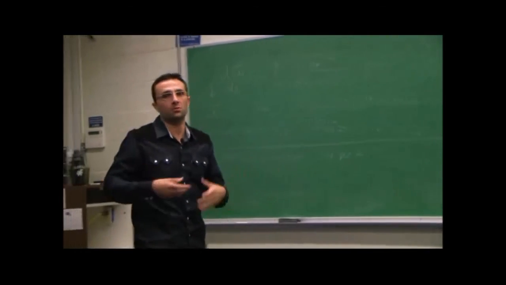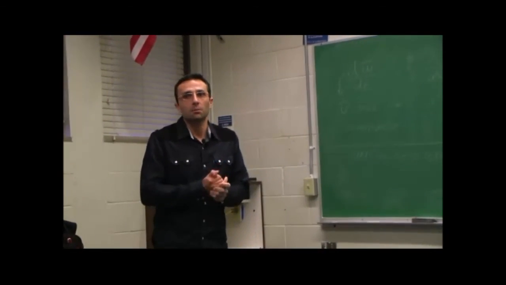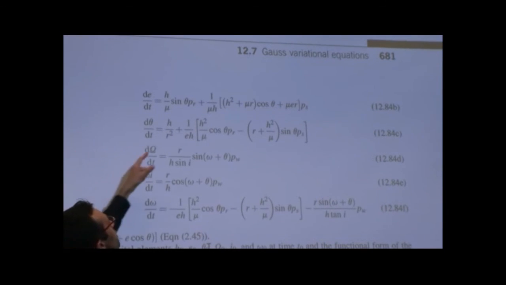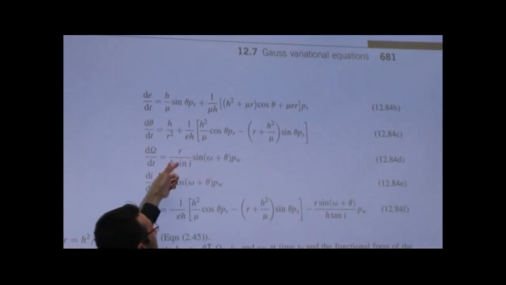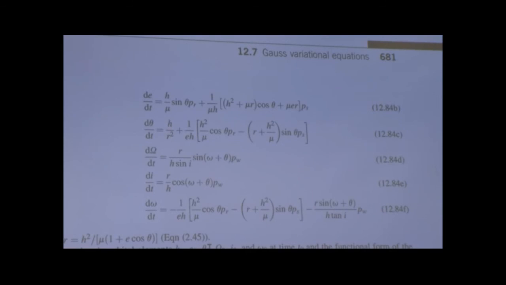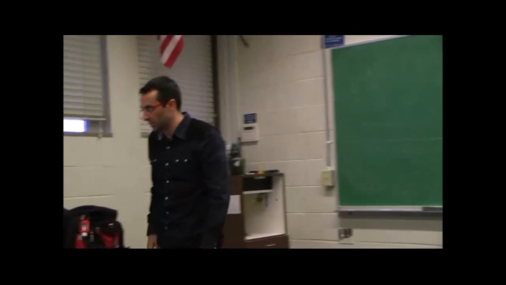Just pick one perturbation, just do J2, do one at a time. But try to implement in MATLAB these equations that we have seen. The da/dt is not here, but I gave it to you. Try to implement this where for J2 you will have to pick the PR, PS, and PW that is given by the book, and compare with the orbital parameters that you were obtaining before through conversion of Cartesian coordinates. They should be on top of each other, otherwise something is wrong. Okay? We'll look into it next time.